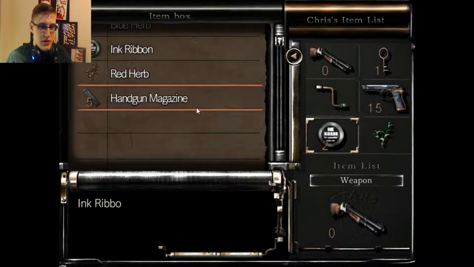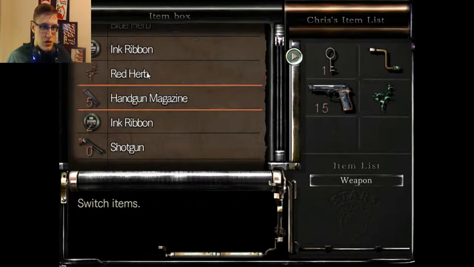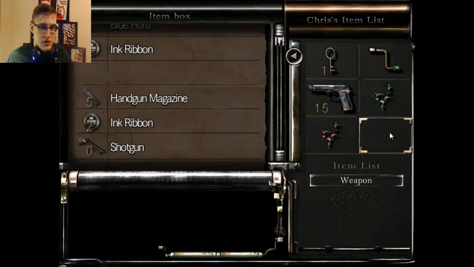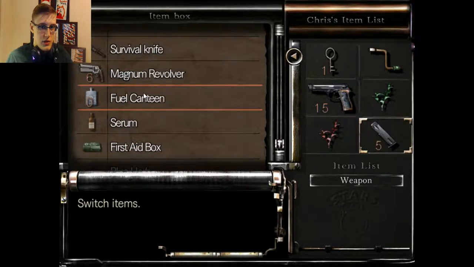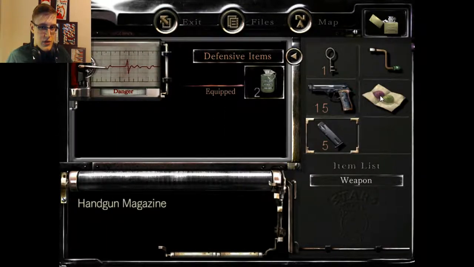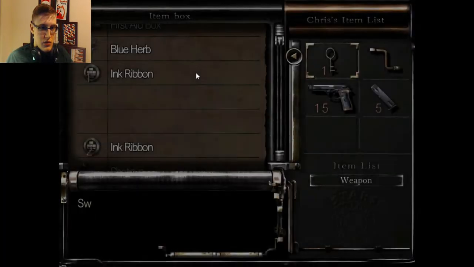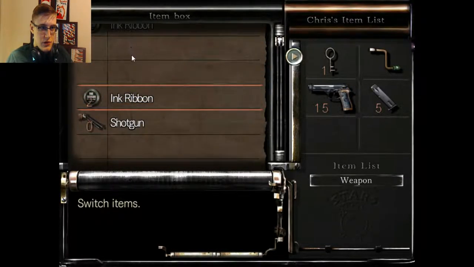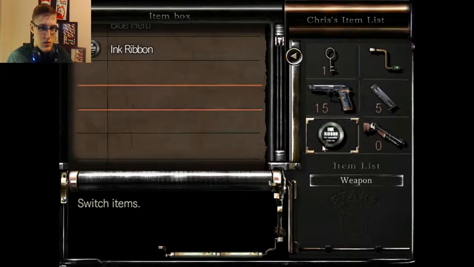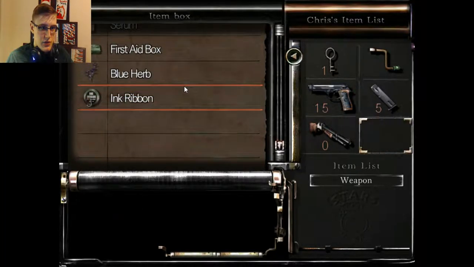Alright, let's just get rid of that. No, that's not what I wanted to do, dang it. But no point in holding onto the shotgun anymore. And put that there. And then put that there. Let's make us some drugs. And then we're gonna snort these real hard. And now... Oh, I didn't realize we had that many ink ribbons. No. There. Sweet. Okay, there we go.